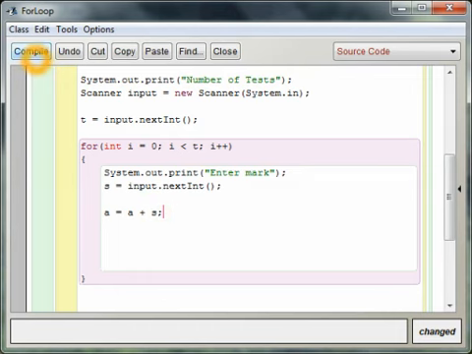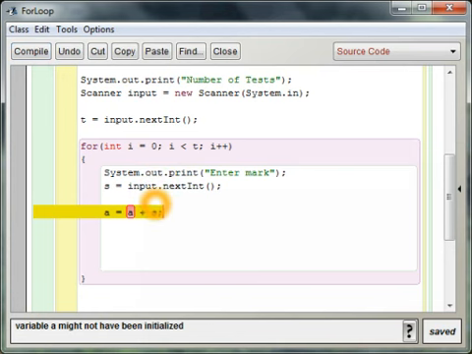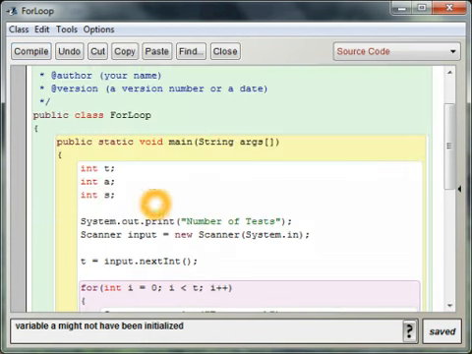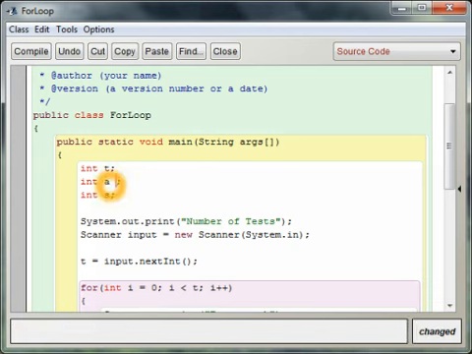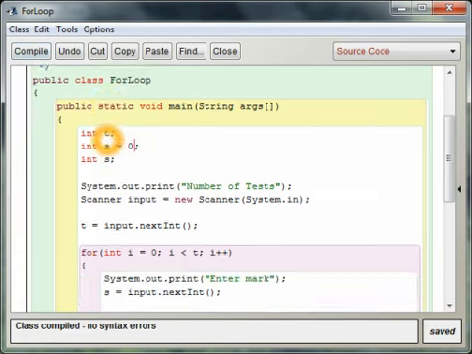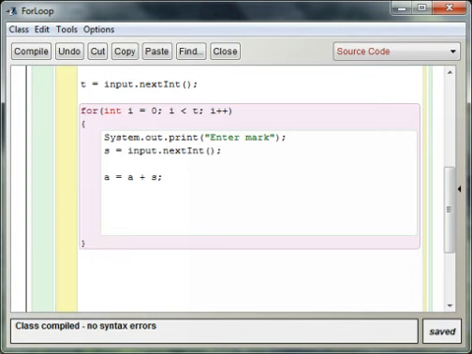So I'm just gonna compile this now and check. Okay, so we might have to set this up here to 0. Okay, so compile, no syntax errors. Now the reason it was doing that is because it's in a conditional statement, so this might never run, and it may never be initialized here.